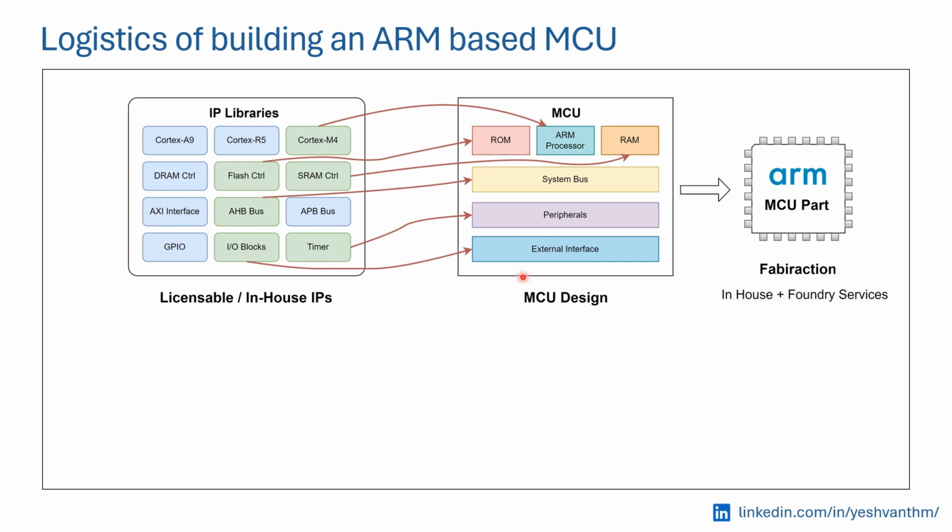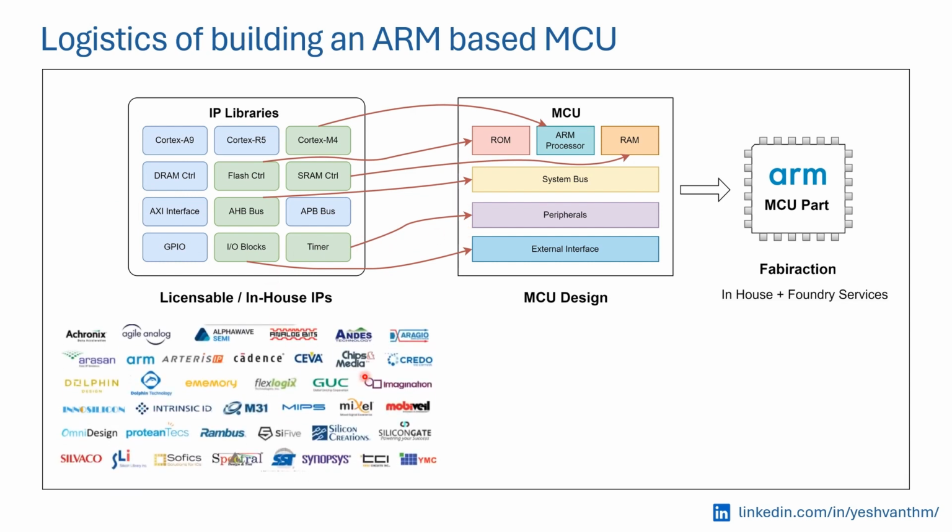These are some of the logistics involved in building an ARM-based MCU. Based on the requirements, the semiconductor design companies choose different strategies in designing their products. They may use some of their in-house IPs for some parts of the design and decide to license out other parts such as the processor core. For ARM-based MCUs, the system bus would usually be part of the ARM bus specification such as the Advanced High-performance Bus, Advanced Peripheral Bus or the Advanced eXtensible Interface for high performance designs.